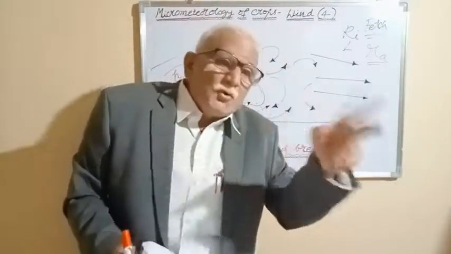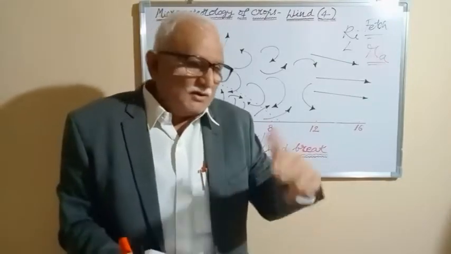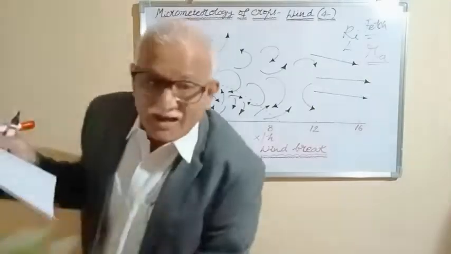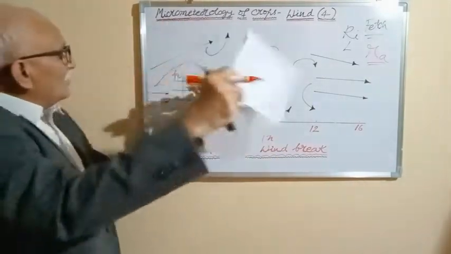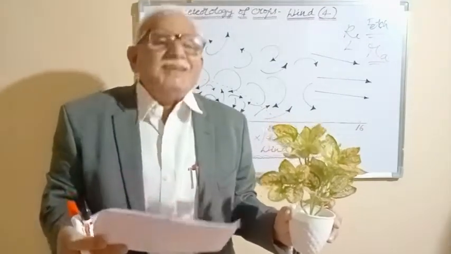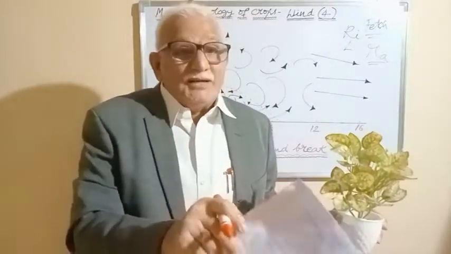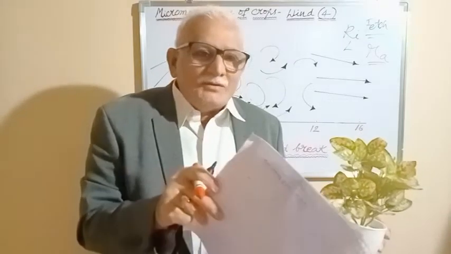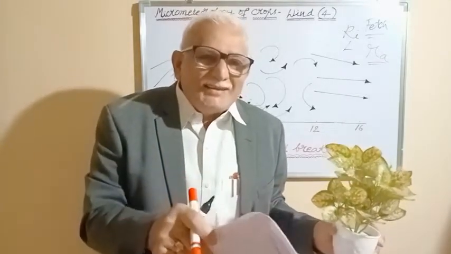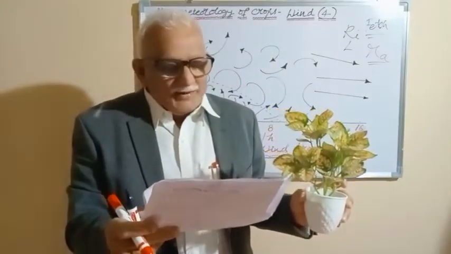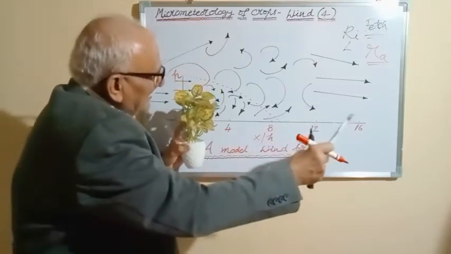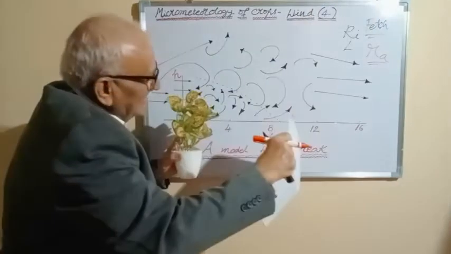Now, second thing, with reference to porous barriers. Please write, porous barriers like this. Another example, my own experiment I will tell. Porous barriers, on the other hand, allow enough wind through to the leeward side to lessen the turbulence. In case of solid, please remember, this bit will come in the tough bits, this will be asked. In solid windbreaks, the turbulence is increased close to the windbreak. When it is a porous windbreak, the turbulence is reduced, and the wind speed effect extends further. So a porous windbreak will have micrometeorological modifications to a greater extent as compared to solid.